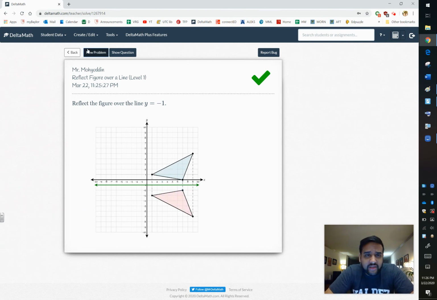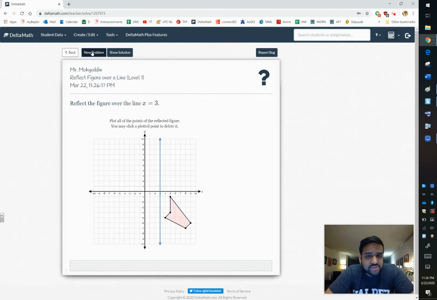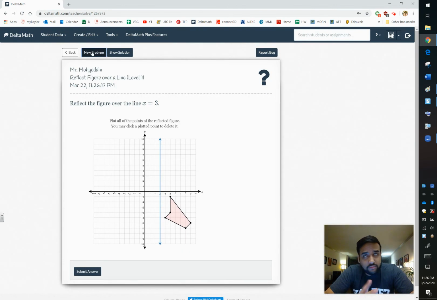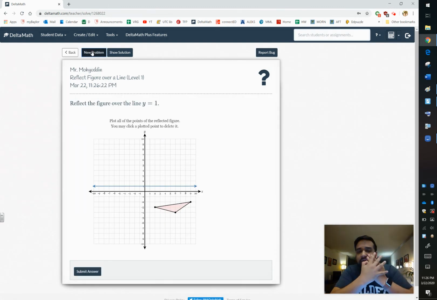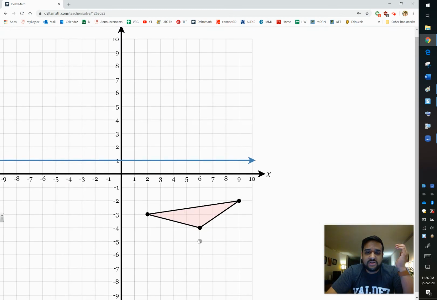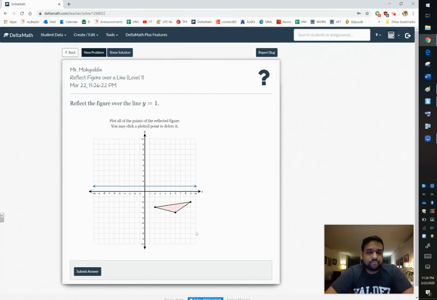One note I'll make here: if the shape happened to cross through the line of reflection, or the line crosses the shape, then you're going to get sort of an overlap. So imagine for a moment if I brought this blue line down horizontally across the pink shape, then the shape would kind of flip-flop on itself. We'll get more into that later.